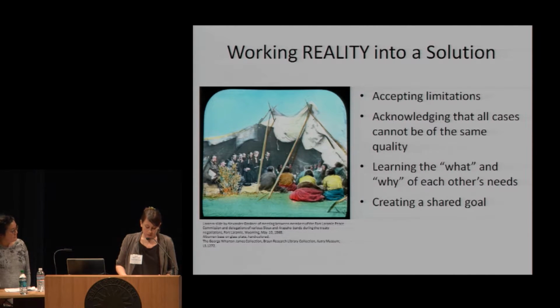Now, in order to find a solution to move us forward, we had to open up to learning what everyone's wants were, separate out the actual needs, and understand what made them important. This involved a lot of hands-on demonstrations, FaceTime, not the app, real FaceTime. For example, conservation explained the Oddy test process to everyone on the artifact team, as a lot of them really weren't familiar with it. Fabrication walked conservation through the case build process, really simple. Just come down to the shop and see how we do it.